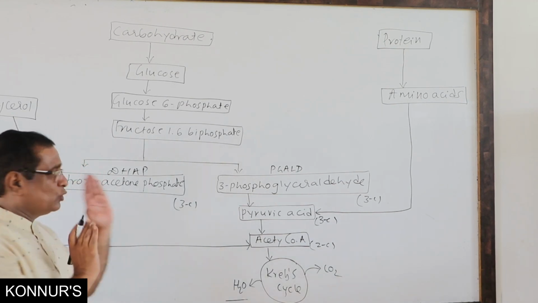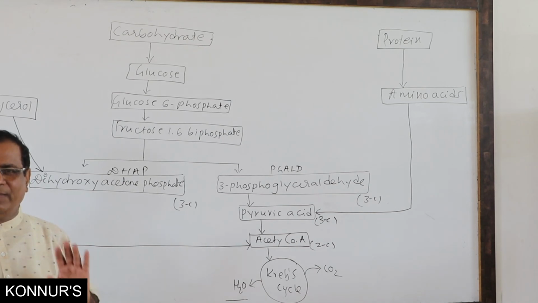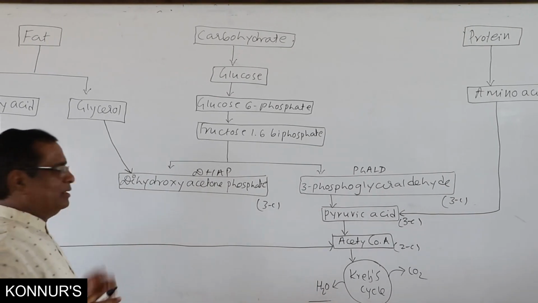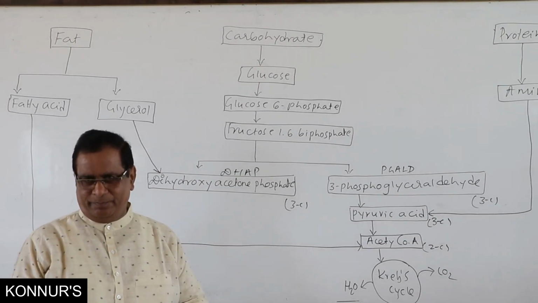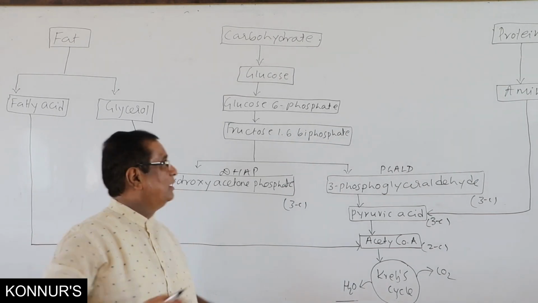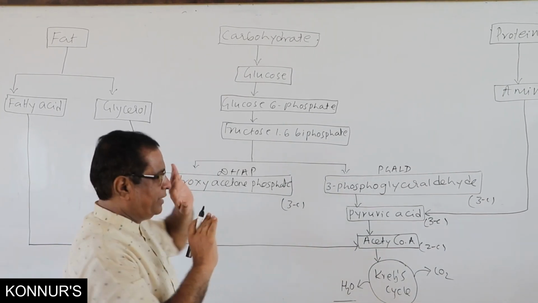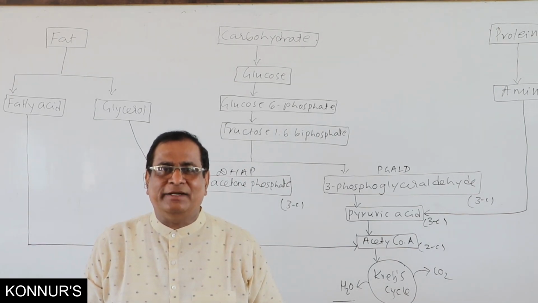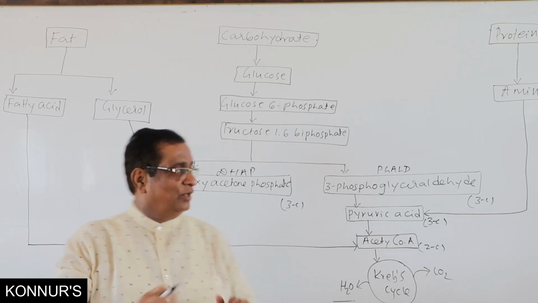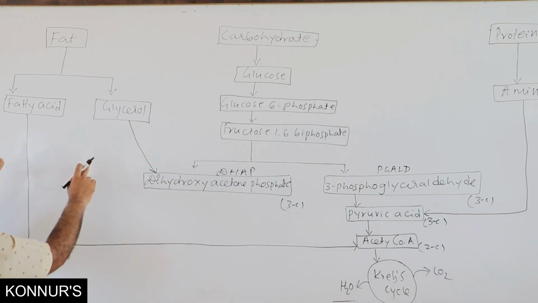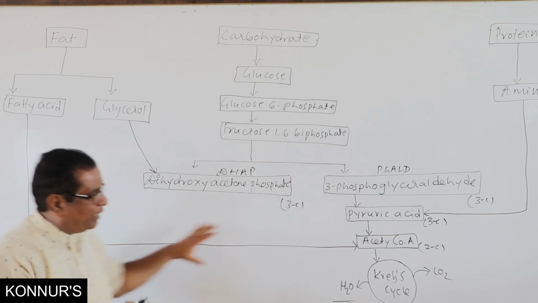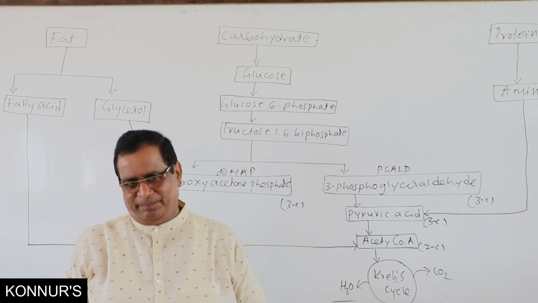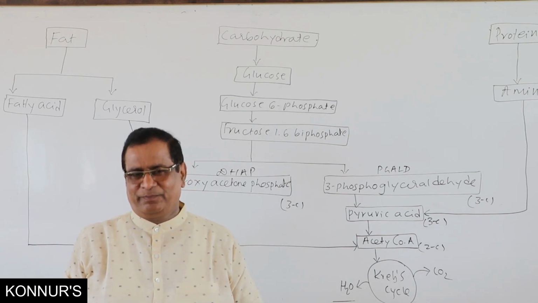It means not only carbohydrates. No doubt carbohydrate is a main energy yielder in biological system. Even fat can also be involved. And the interesting thing is, among fat, carbohydrate and protein, fat is a high energy yielder because it has two monomers, fatty acid and glycerol. Both of them enter into Krebs cycle, so the yield is absolutely maximum.